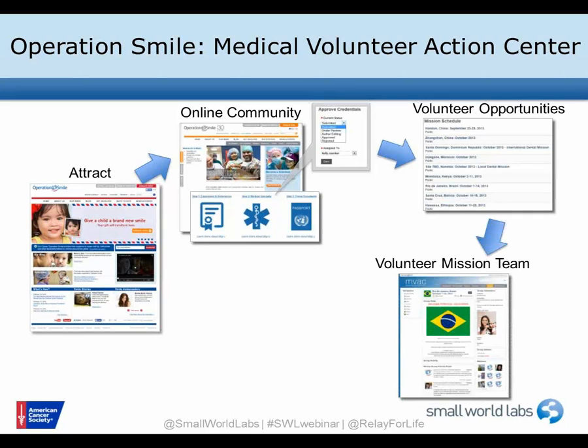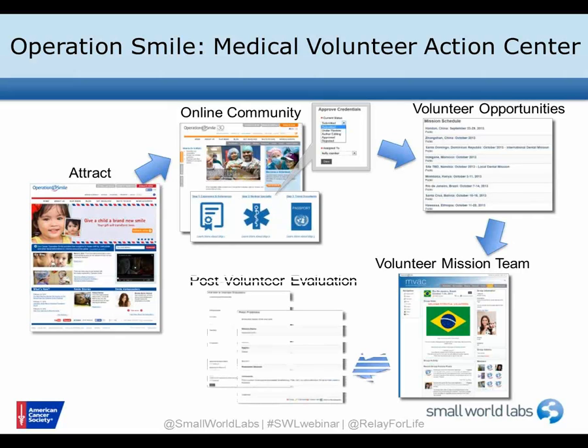At that point, they can then apply for a mission trip, and if accepted, they get placed in a collaboration group for that mission trip, along with the other mission trip volunteer participants, which enables communication, preparation, and collaboration amongst the volunteer participants before the mission trip. And then even after the trip, post-trip evaluation forms are handled online as a part of the quality control process. If a volunteer's participation in the mission was deemed a success, that volunteer is approved to apply for upcoming mission trips.